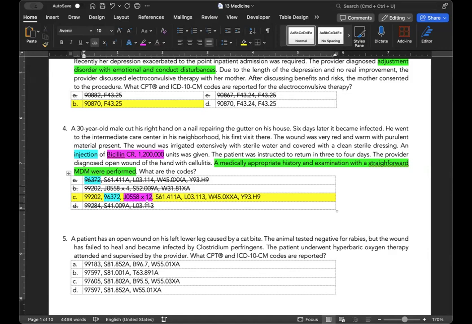Yeah. So I think I get it. I wasn't trying to cut you off and I wasn't annoyed. It was more just like, so you code the injection separately, and then when you need to code the specific type of drug, that's when you get your HCPCS book out. Correct. Because if we inject something, we have to let the insurance company know what it is that we injected so that we can get paid for it. Our injection is just the act of the medical assistant or the nurse or the provider actually inserting the needle into the tissue, right? But we don't know what we injected without that additional code to tell us what it is.